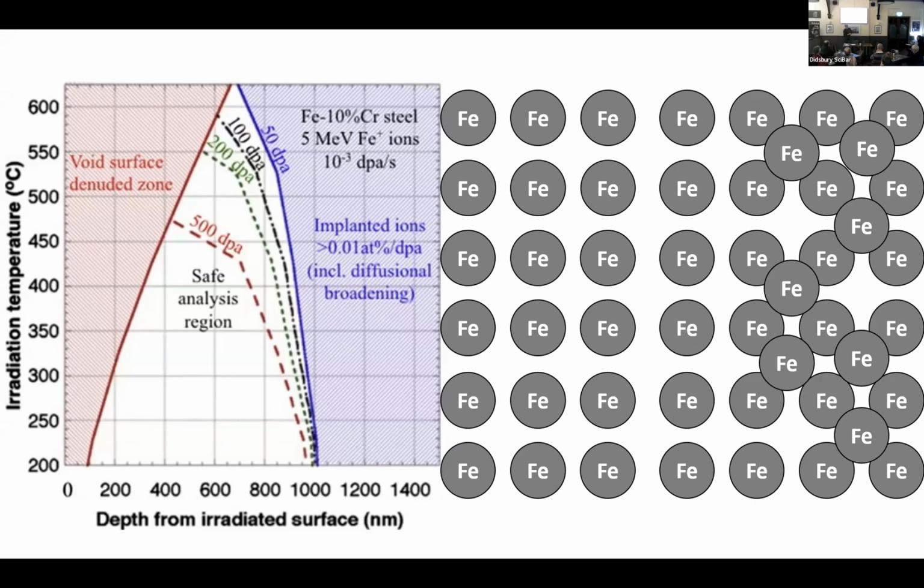That doesn't happen with neutrons. And we now have a massive surface here that will also attract our defects, that will change how that happens. So we have even less of a region of material. And as we up the temperature, those regions collide. And so this is what this graph shows basically. This is the region of safe material that we have to look at. And as we up the temperature, oh look, we've run out of material to look at that's actually representative of what's actually happening. And fusion reactors tend to get quite hot.